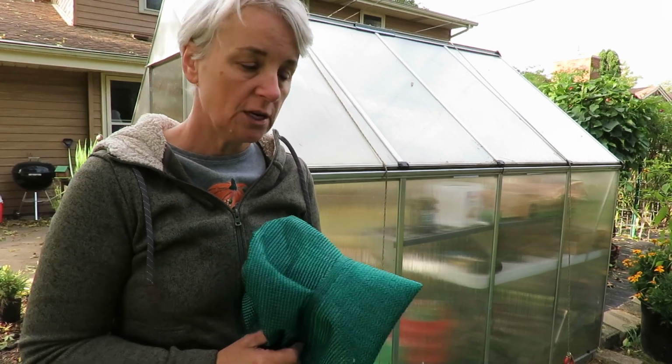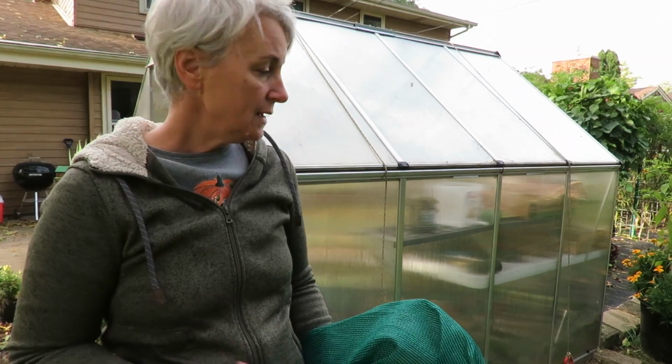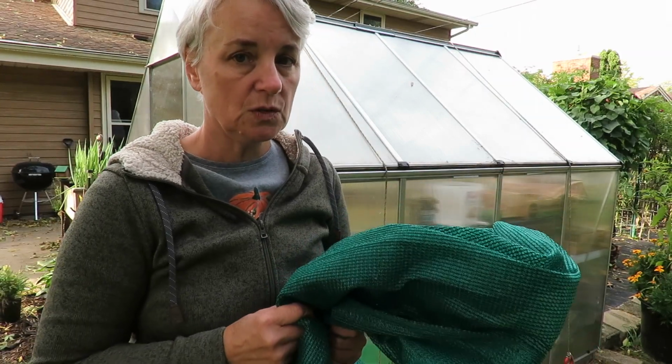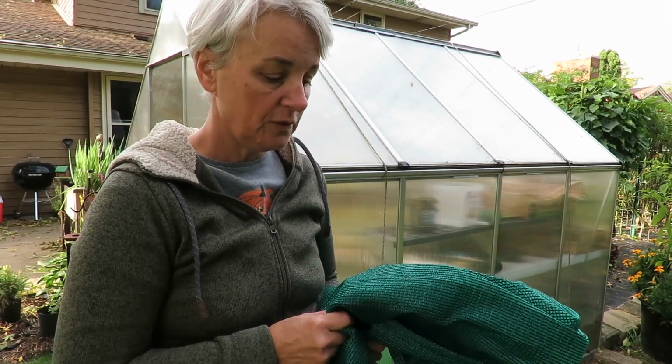Now this particular shade cloth is a 50% shade cloth. I could probably go more than that, but I can tell you that my fuchsia plant that I had in there for a while before it got too hot really liked this 50% shade cloth. So this performed very well.